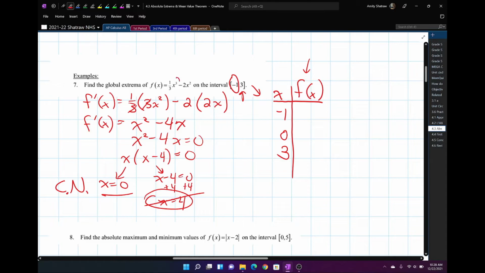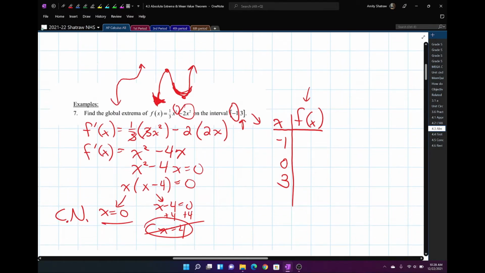And keep in mind, I do know the shape of cubics. A generic cubic, just x cubed, goes like that. But a crazy cubic will go like that, right? And that 1/3 x cubed minus 2x squared, there's some stuff that we're subtracting. It drags these values down right here. And so I'm expecting there to be a maximum and a minimum. If I was looking at the whole graph, I would say there was no absolute extrema because it would keep going on forever down there, and it would keep going on forever up here.